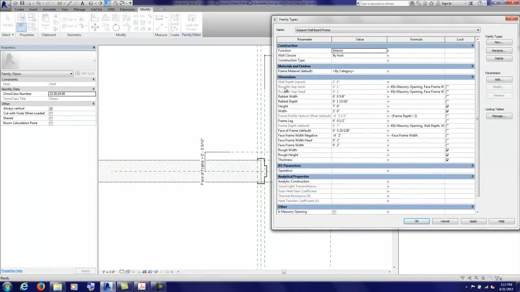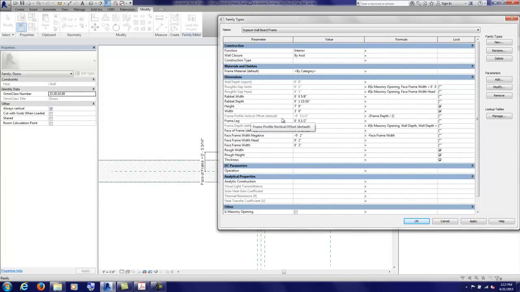And with our family types dialog box, the face of frame parameter that we just made, we want this to be, and if you remember, our frame profile vertical offset is actually the frame depth divided by 2, and it's a negative number. We want the same thing, or we could just say ABS for absolute value in parentheses, and we can say frame profile vertical offset.